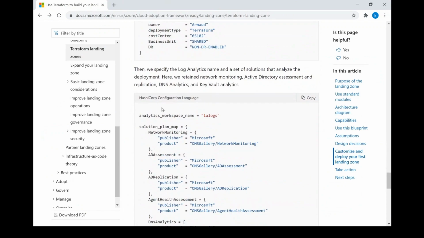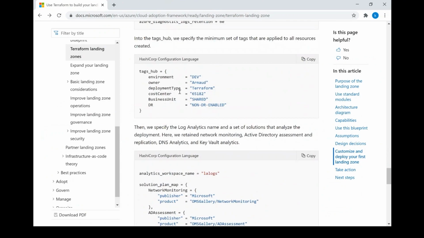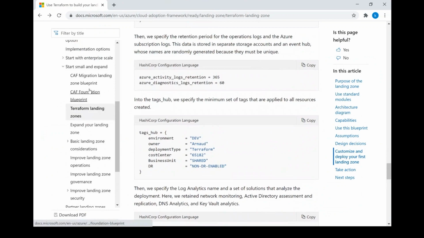As you see, there is a lot of Terraform code that can start building your infrastructure or the Azure Landing Zone as a start, and then you can customize upon your needs. So yes, you can do it with Terraform.